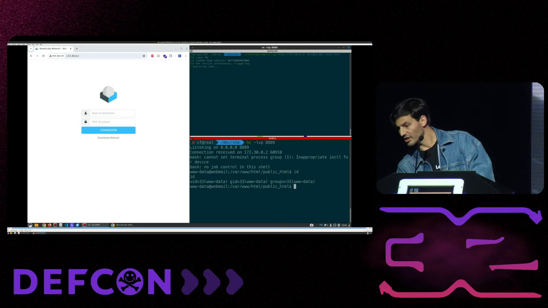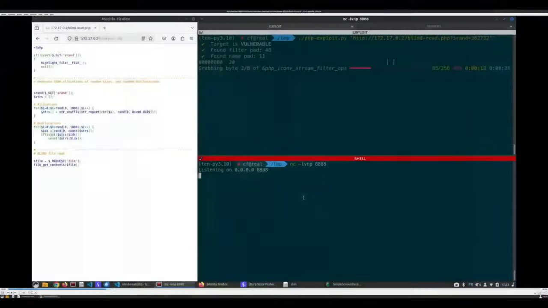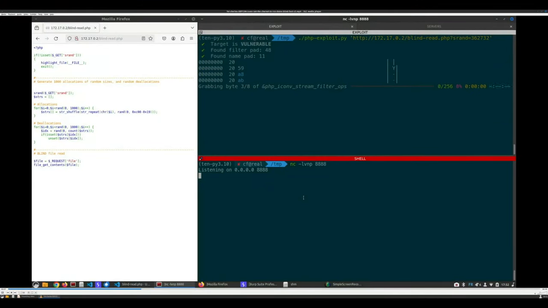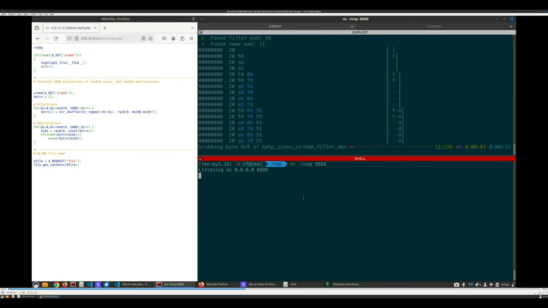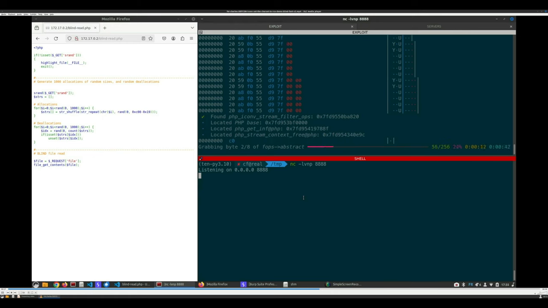It's just a demo, really sped up because it's really slow, but at the end, you get a shell. The important part is on the left, the source code. You can see at the very bottom, you have a file_get_contents without an echo or anything, so I don't have the output. And also, on top of this, I have random allocations, just to show that the script is not tailored to attack one PHP script. It could work against any PHP instance.